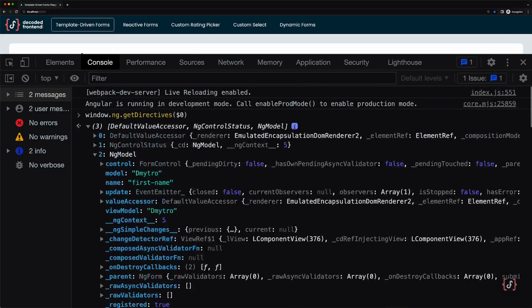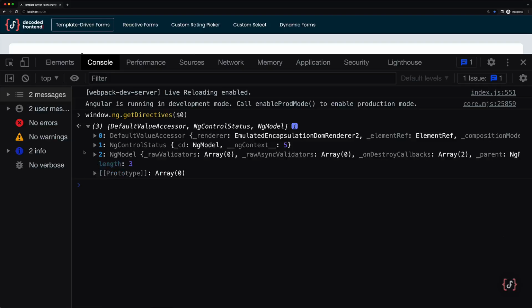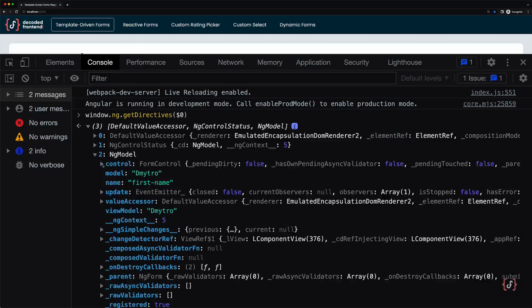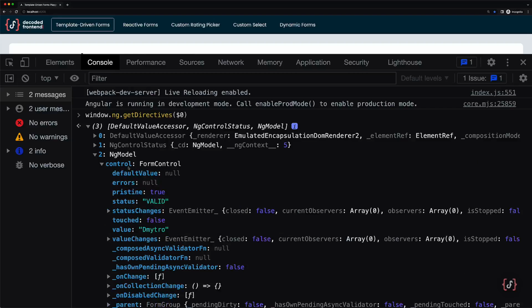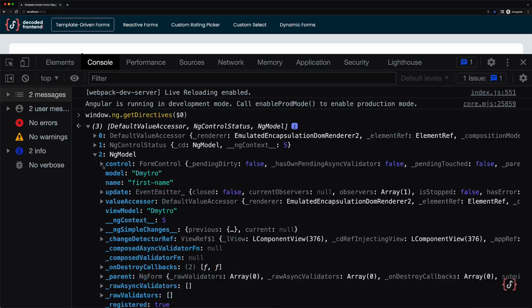But so far, let's recap what we have learned. Apart from all that, the ngModel directive is also a container and owner of the form control instance, which is the smallest building block of Angular forms.